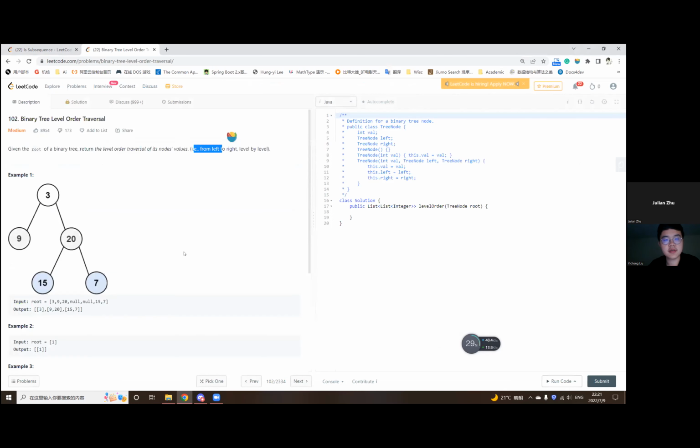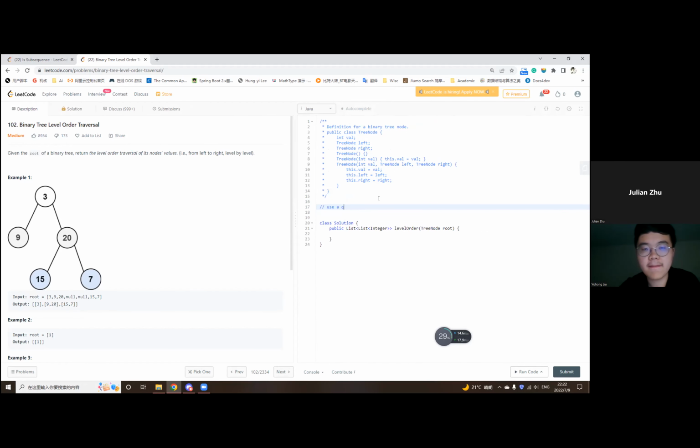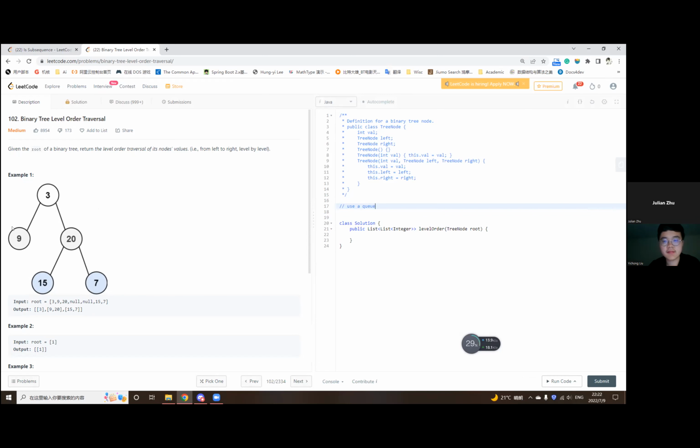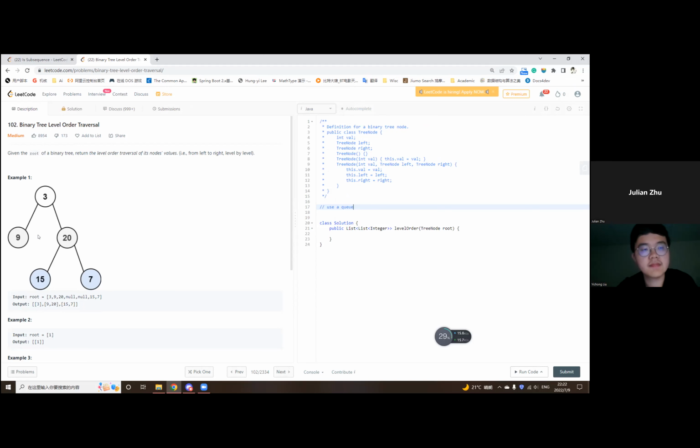Yeah, it looks like we can use a queue or stack to go through this question. I think queue or stack will both work, but here I use a queue. My idea is to use a queue, because queue is first in, first out, and if we put 9 first and 20 after, it will go out 9 and then 20, and we just go level by level. If we visit one level, we put all the second level nodes into that queue, and then use that queue to visit all the second level nodes until we got nothing. So that's my idea. Use a queue.